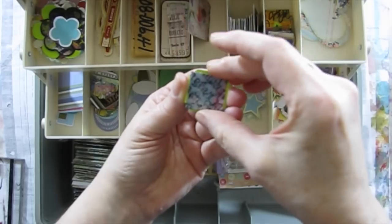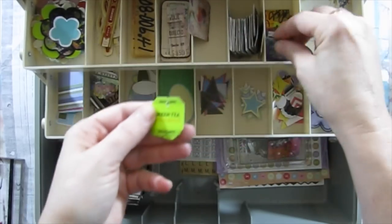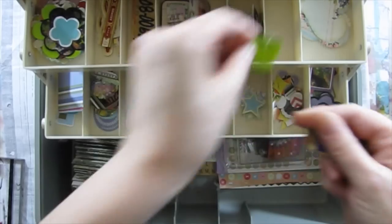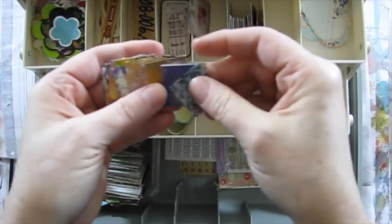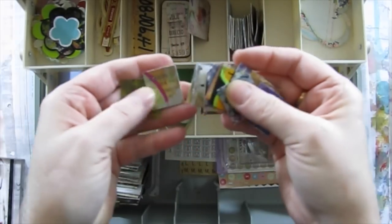See? That's basically a pre-made inchie. I had to keep that. I'm going to buy more Bigelow tea, because most of them are kind of rectangle, these little tea tag deals, but those are square. So yeah, these are inchies that I've cut up just from mostly scraps of painted papers.